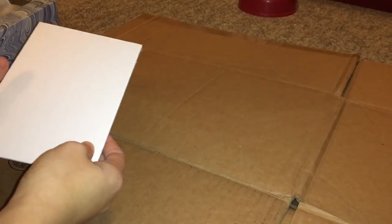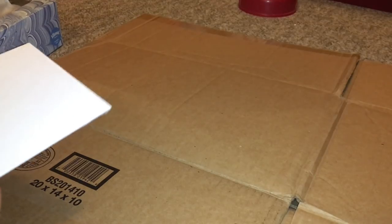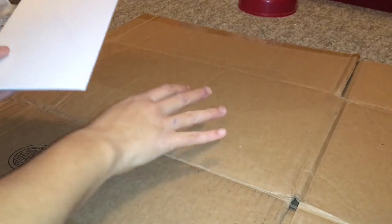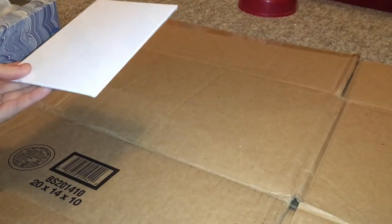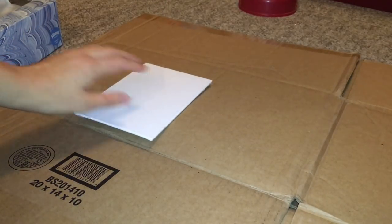First of all, before you get started, you do want something to cover your floor. If you're on carpet like I am, very important. However, the kids paint that I have does wash out really easily with water, so it's not a huge concern, but obviously we want to minimize the mess. So here I have some cardboard. You might do it in your bathroom or kitchen or someplace that has tiles, which would be very easy to clean up if they make a mess, which they will if you don't have protection like this.